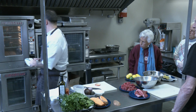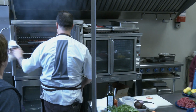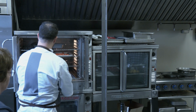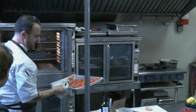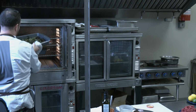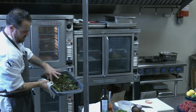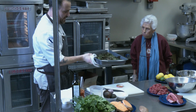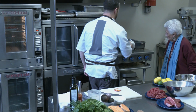Check on these. There we go. Smoky, that's good. All right. So you see how quickly we started to blister here? Almost there. The kale is good. Crispy kale. That's nice. That's what you want. All that roasting is going to give a nice flavor. So we're just going to set that aside. We can put that over here.